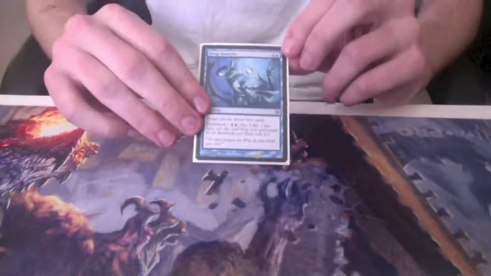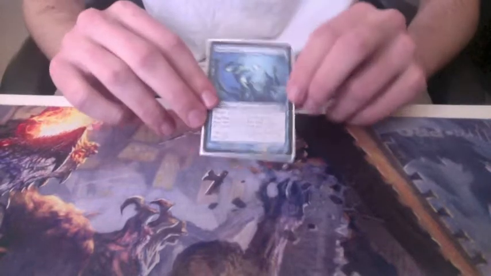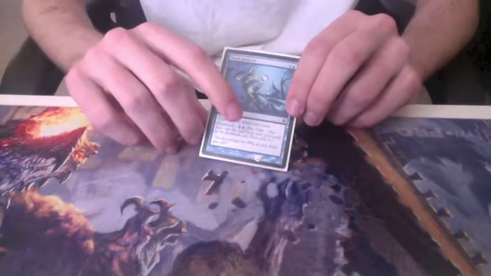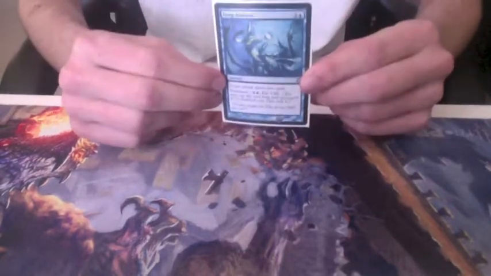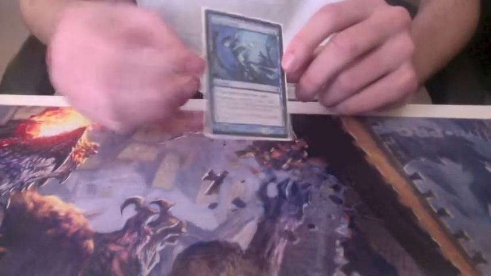Deep Analysis is a 4 mana, draw 2 cards, but you can flash it back for 2 and you pay 3 life. So pretty good. You essentially get to draw 4 cards. You can save it for later, and you just get 2 uses out of the card, which is really useful.